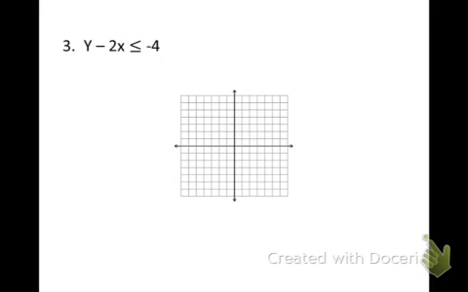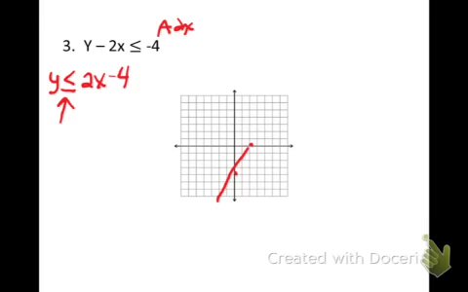The first thing, we need to get it in the right form to solve for the boundary line. So we would need to add 2x to each side. And we get y is less than or equal to 2x minus 4. So the y-intercept is negative 4, and this is kind of a tiny graph, so I'm not sure if we can be very accurate here. My slope is 2, so I'm going to rise 2, run 1. Should it be a solid or dotted line? Well, this tells me that the boundary line is included.